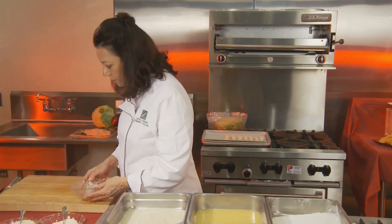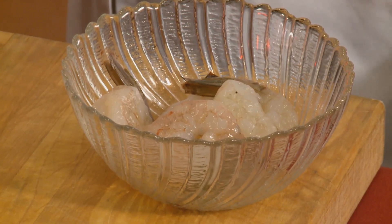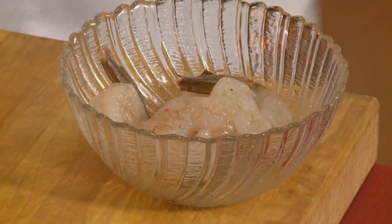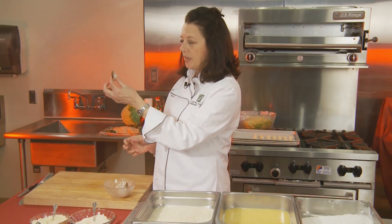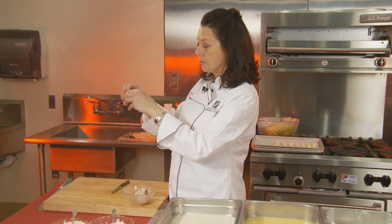We're going to take our shrimp. The bigger the shrimp, the better. When you buy shrimp and you hear numbers like 16-20, that means there's 16 to 20 shrimp in a pound. The smaller the number, the larger the shrimp. If you go to the store and find U10s, that means they're going to be really large — 10 of them in a pound. These are 16-20s, my favorite size because it's a good size for hors d'oeuvres. You can see the shrimp has its curled shape on it already.